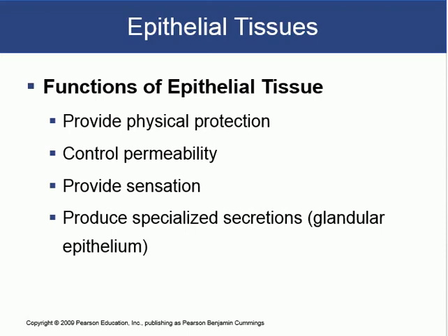Why do we have the epithelium? A lot of things. Why do you have the skin? For example, to protect you, right? It's a cover that protects you. Permeability, like the capillaries. The capillaries will permit certain things to go through and will stop others from going through. Sensation, like your skin, when somebody touches you or something painful, you pick up the signal. And the third type is glands. Why do we have glands? For secretion.